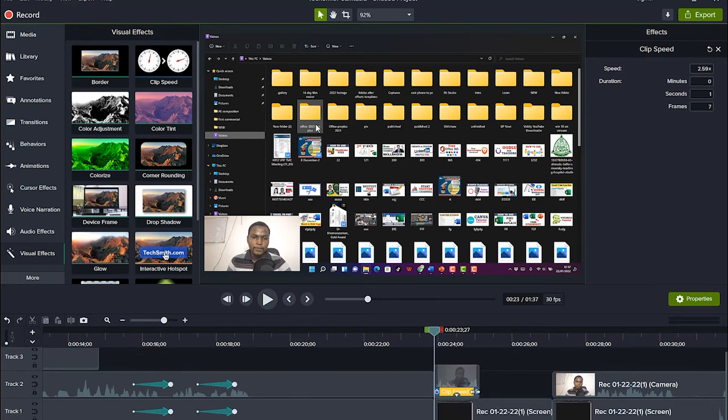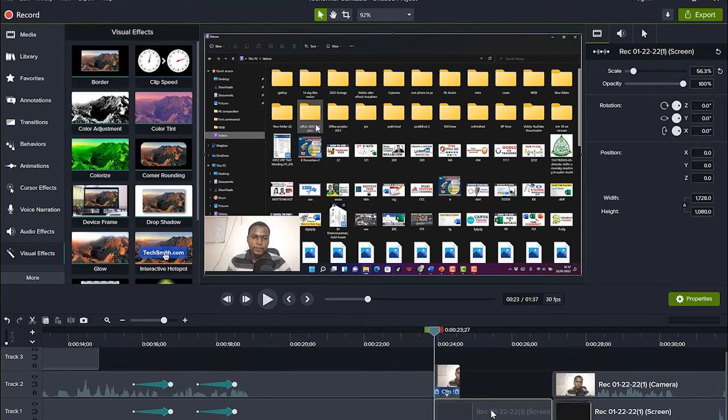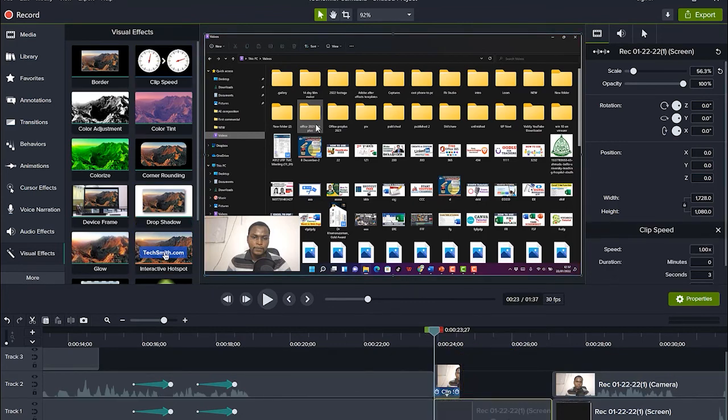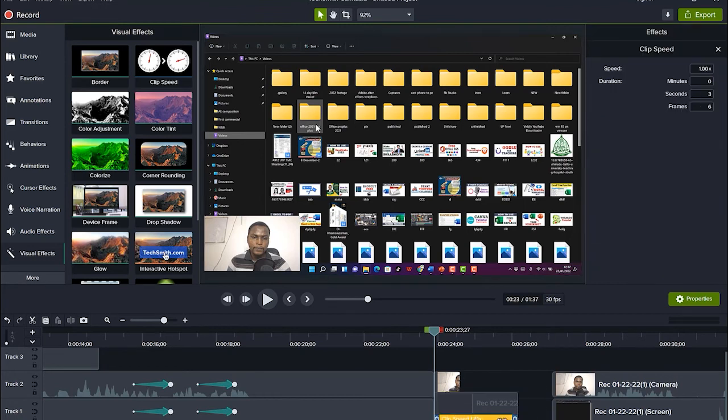So you can see as we increase or decrease it, let's see what happens. So now we decrease it. Decreasing means the video is going to move very fast. Let's say we do the same together with the audio, because they move hand in hand. So we can drag again and drop it over here. We'll click on the arrow again, and we can drag it so they align together. So the speeding is going to be together. Let's try to play it and see how it speeds up our clip.